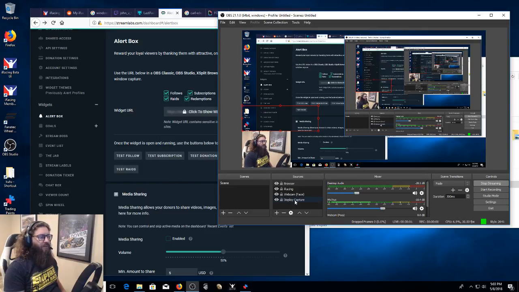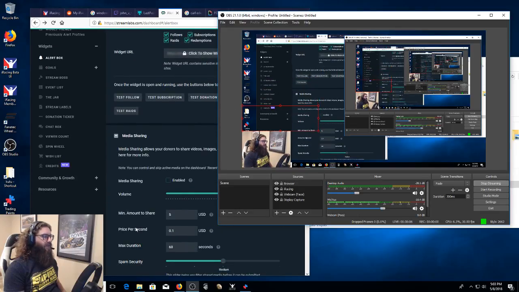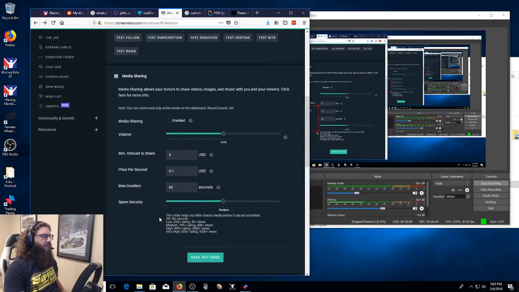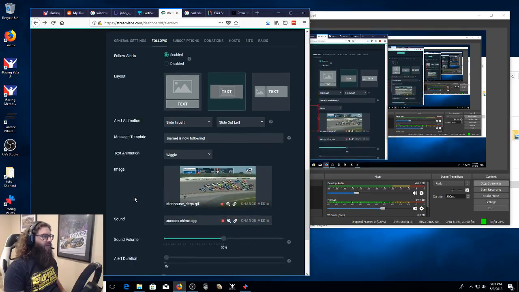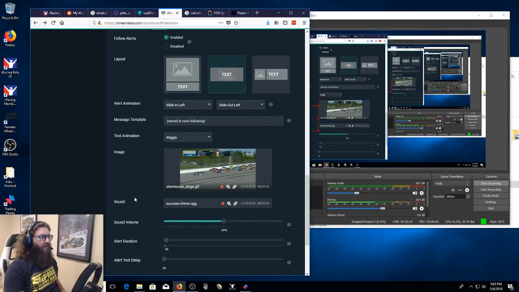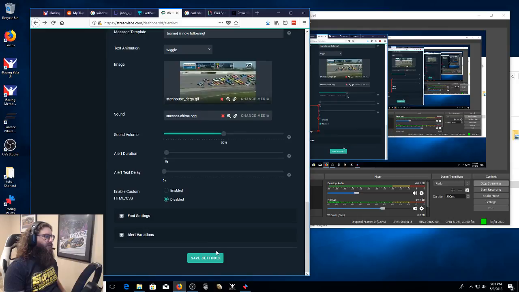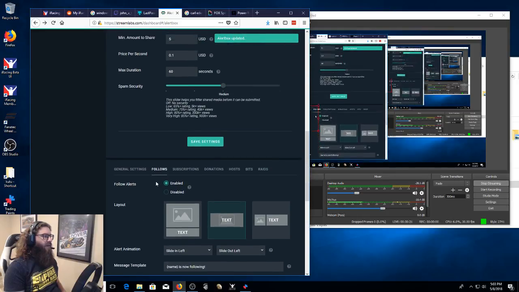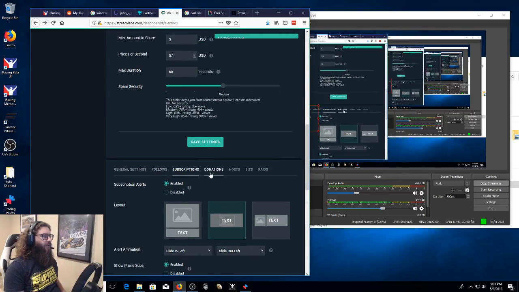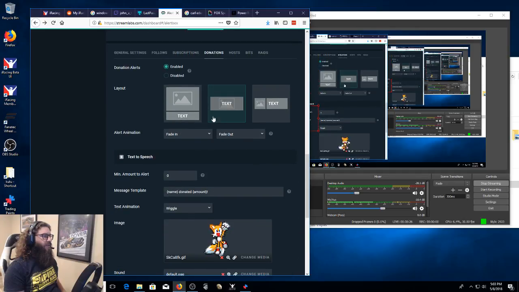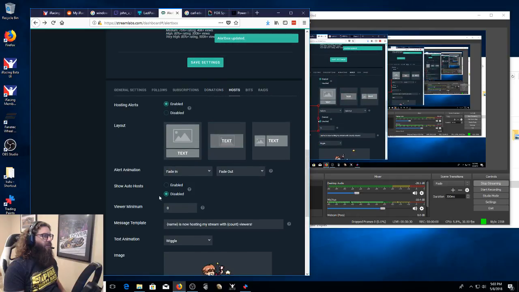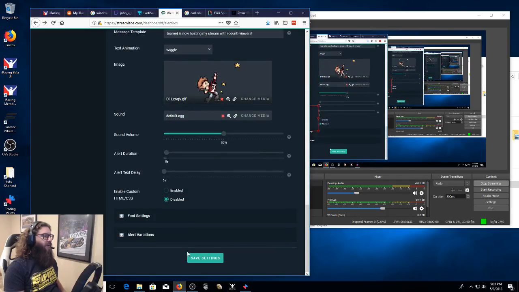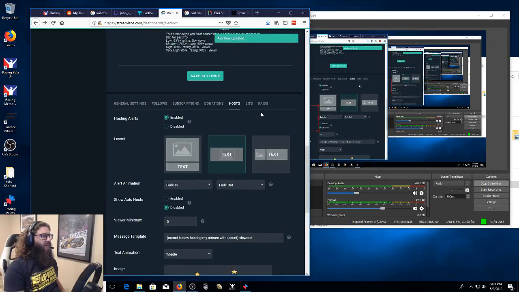So what I think we want to do with this is keep it the way that we had it set. Or I can make the alert box bigger. But I think that doing it like that made the most sense. So we're going to save the settings there. And we're actually going to need to do that for everything else. So donations are going to have to go like that. Hosts are going to have to go with that one because of the way that we've set the alert box there. Everything's going to have to go in the same thing.